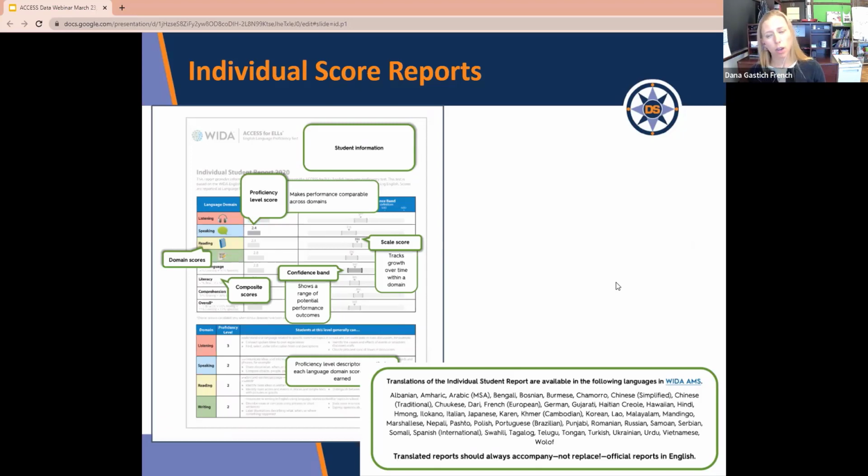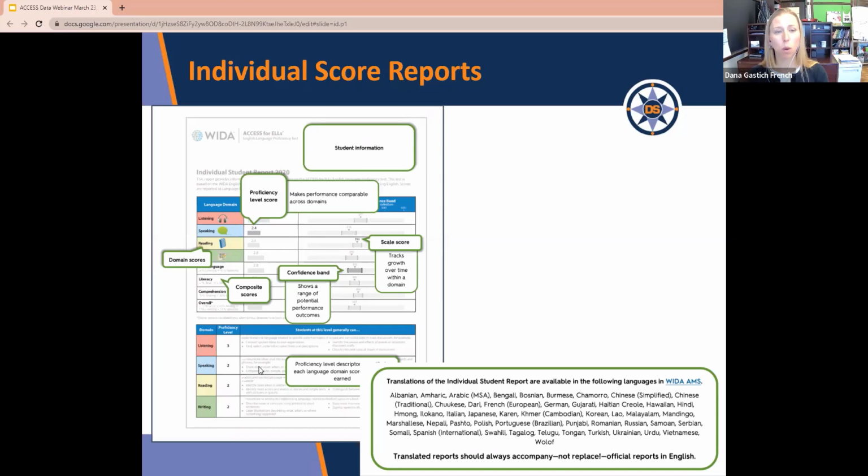And this report is really great for student to teacher conversations, teacher to parent conversations, counselor to parent conversations, when we have tier or intervention meetings, planning for goals for a student, planning for differentiation, language objectives, and those pieces. So it's that individual student level that really helps us know our students deeply. This report's going to include our basic student information here at the top, and then the scores presented in several ways that we'll break down. At the bottom, there's always a little bit of guidance on what the students generally can do at the levels that they've been assigned according to the test.